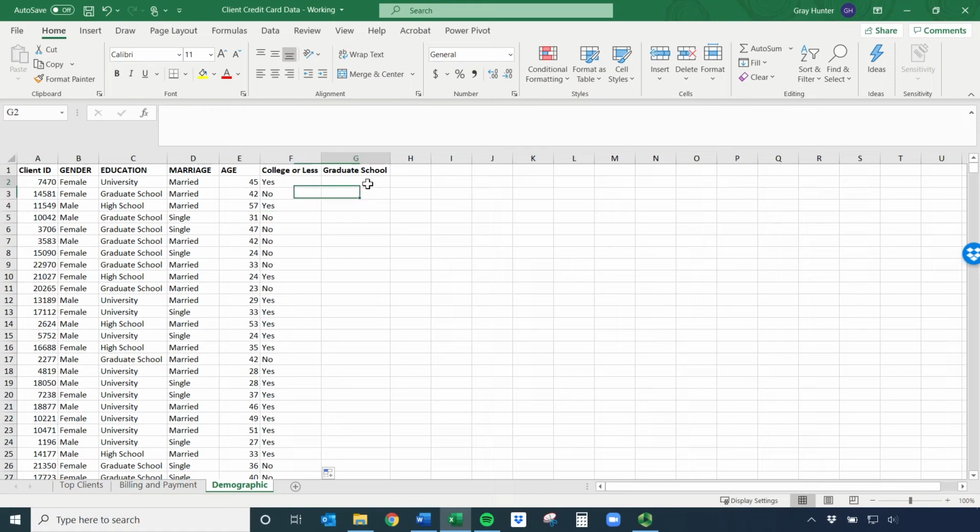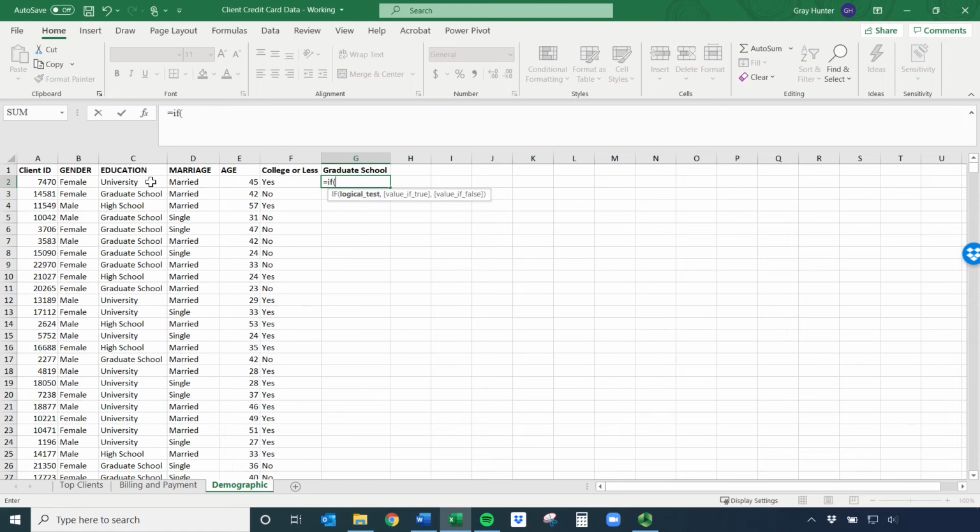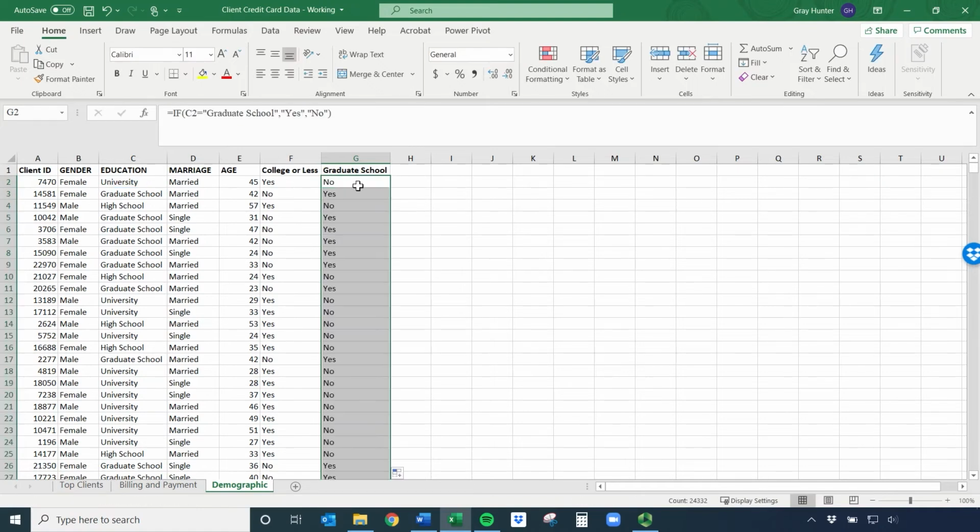And then for the graduate school, we can do two different types of if command. We can go normal, so we can go equals if. So if this cell equals, and then we'll need graduate school. We have to type exactly how it looks in the data. And then we'll do comma. So if it's graduate school, say yes here, comma, words no. And again, I'm hoping you're getting a little quicker. Close the quotes and hit enter. And so clearly this is going to be no because that person's a college or less. So these ought to be flipped.